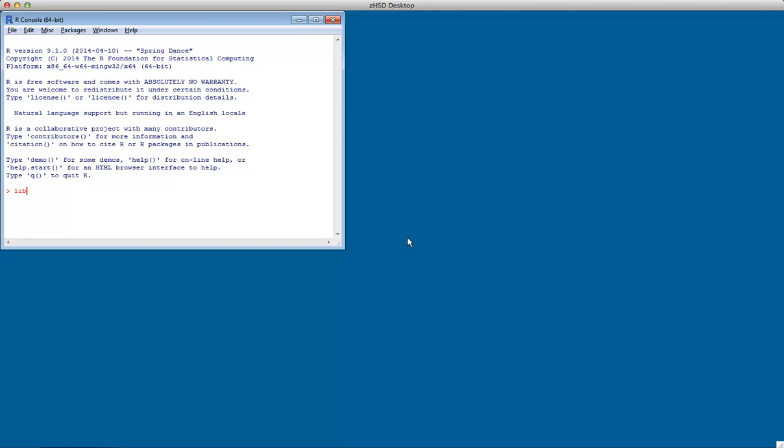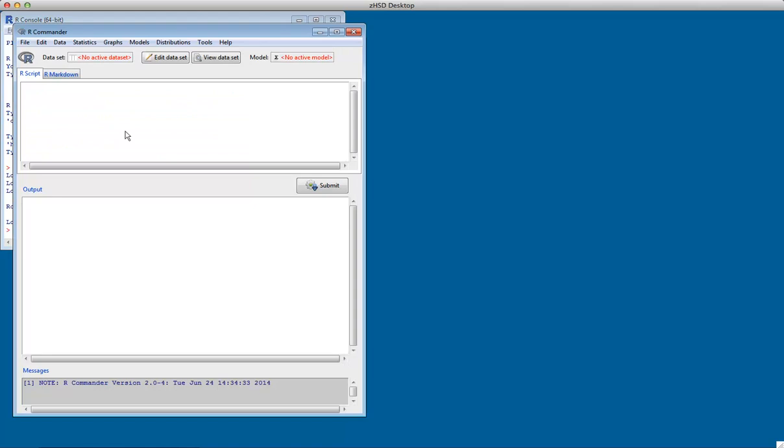To start our customized version of R Commander, we're going to type in library(Rcmdr), R, capital R, C-M-D-R, and then RcmdrPlugin.UWS, all in caps. Okay, and then when we hit return, I just need to wait for a second.